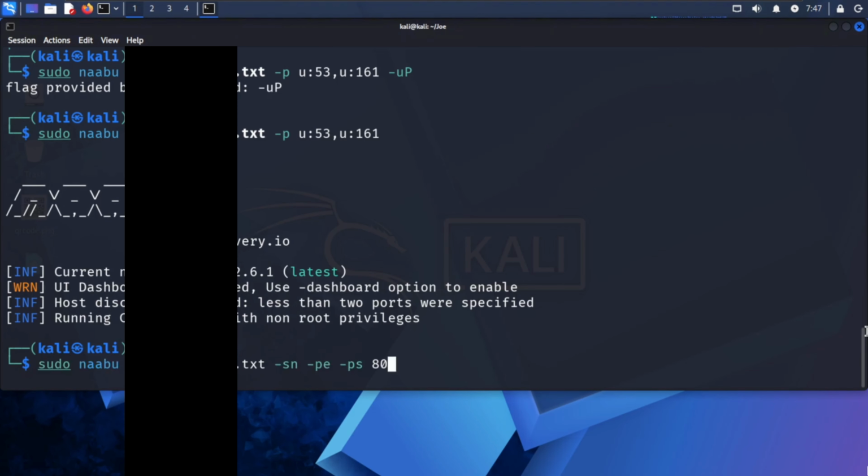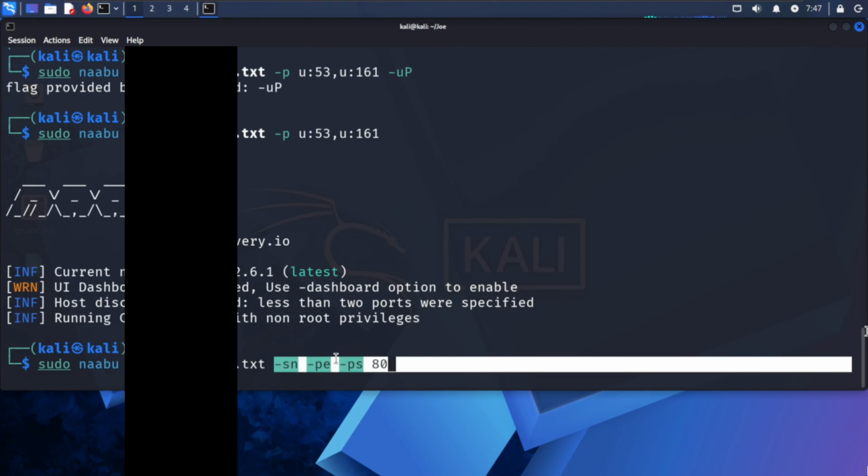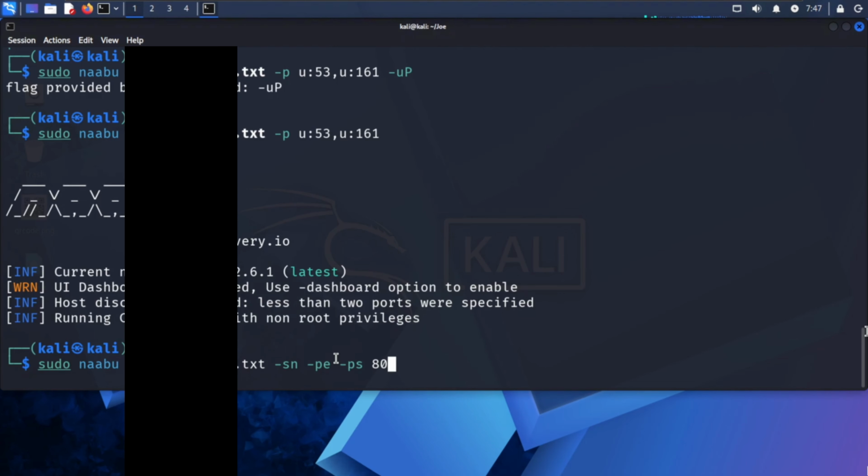Now we reach the absolute core of the Linux hacking workflow, the pipeline. Look at the screen. You see that vertical bar character right in the middle of the command. That is called a pipe. In Linux, the pipe allows you to take the output of one tool and pour it directly into the input of a completely different tool in real time. Naabu is amazing at finding open ports, but it doesn't know what websites look like. So I tell Naabu to run in silent mode. This turns off all the logos and extra text, so it only outputs raw IP addresses and ports.